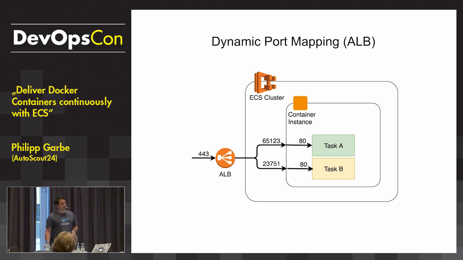And so the ALB provides a dynamic port mapping. You define no host port, or define 0, in your task definition. Then the ECS service and the load balancer look at which host the task is started and which ports are free, and then they pick a port randomly, and the task is registered at the load balancer with that specific port. That gives us the possibility to run as many instances as we want on the same machine. Everyone gets a different port, but we don't have to scale our cluster for that.